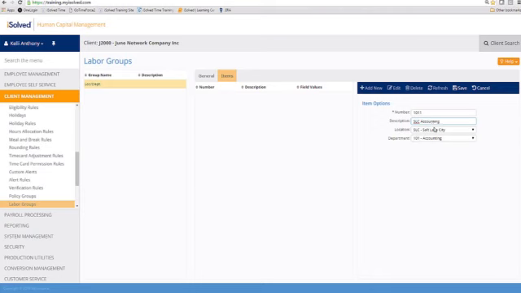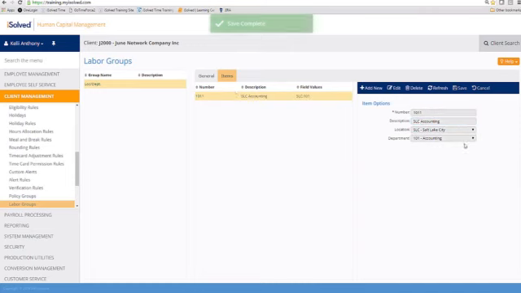So you can see I'm combining the naming convention of both our location and department. When I hit Save up here at the top, you'll notice that we've created this combination. So if an employee clocks in to 1011, their time will be tied to the Salt Lake location and the accounting department.